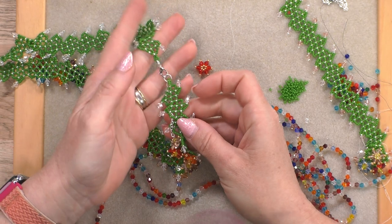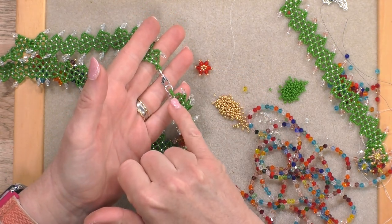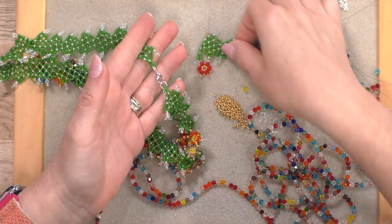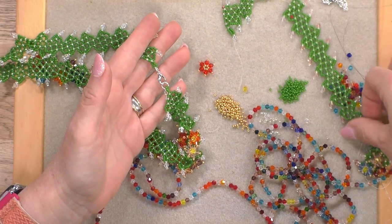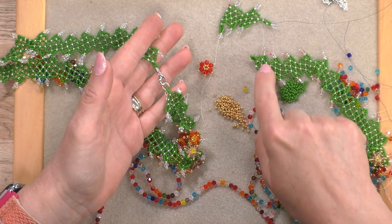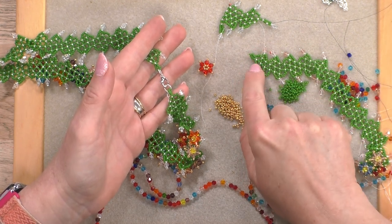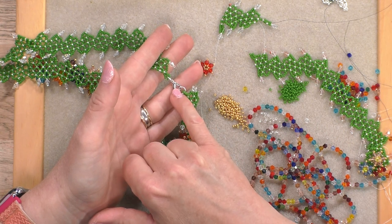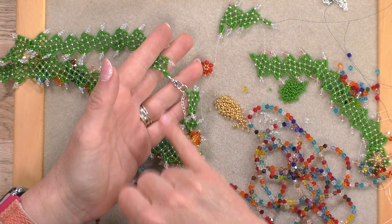And then as you can see on the back, all I did was I made the two little loops as I showed you on this piece here. Not that piece, I did the loop here. So you can see there, I've made this little loop, reinforced it a couple of times, and then you can just put a jump ring through your little loop and through your clasp. You can use whatever clasp you like.